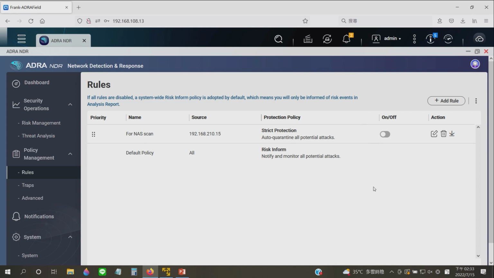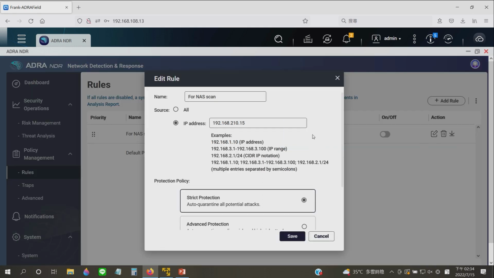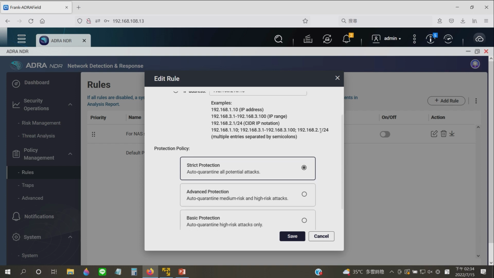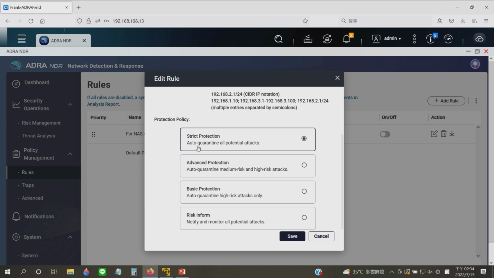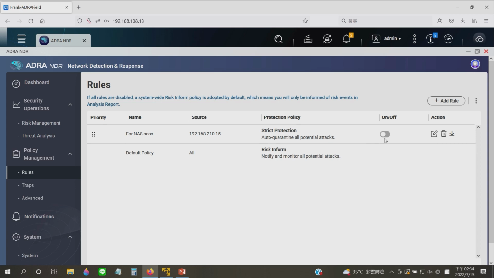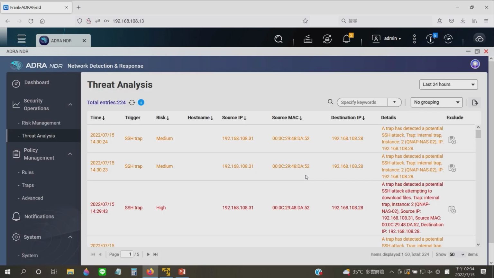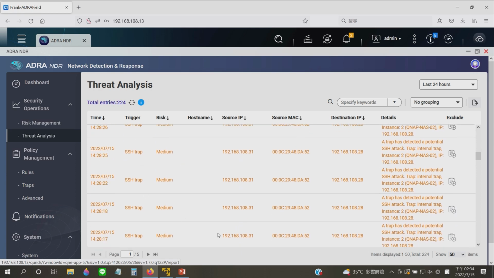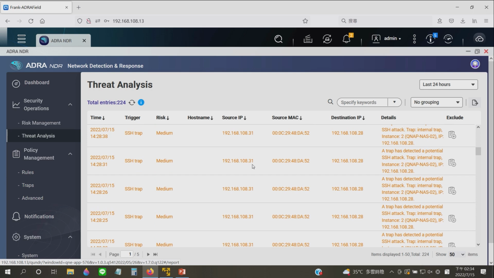Because currently this is a demonstration and I need to use these PCs, I didn't turn on the quarantine rules. But if you are IT and you don't like to see this kind of threat on the intranet affect others, you can create a very serious rule for all the sources. If the ADRA NDR sees any potential attacks, you can quarantine directly, auto quarantine. If I have this rule right here and I enable it, then once I do this kind of scanning, my PC will be totally isolated from the network. I cannot reach others in the same subnet because the ADRA NDR will quarantine my edge devices.